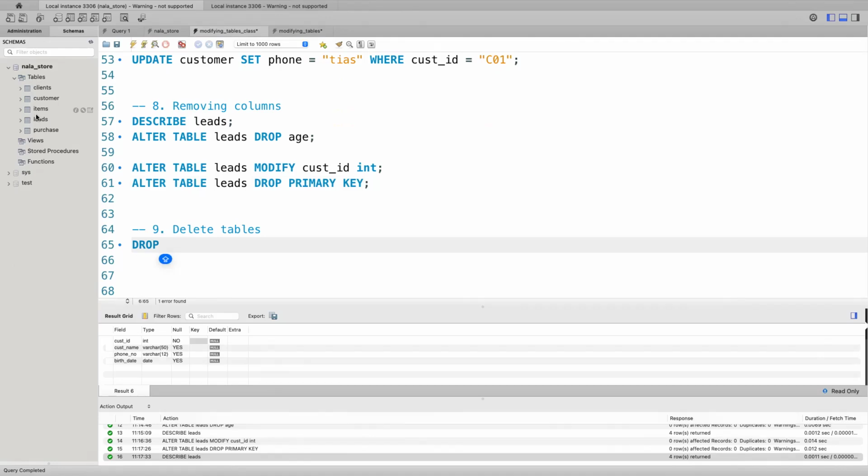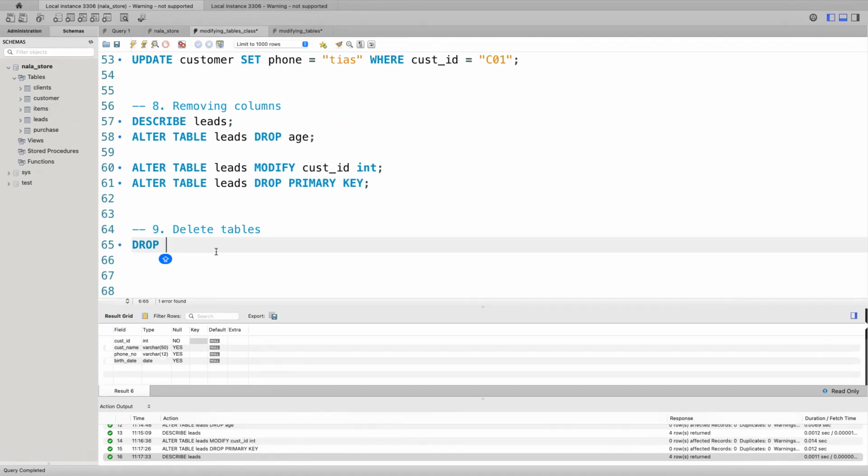You will not get any message assuring you, are you ready to drop this table? No. So once you run this code, your table will be lost. Okay, it will be deleted forever. You will not be able to recover it.